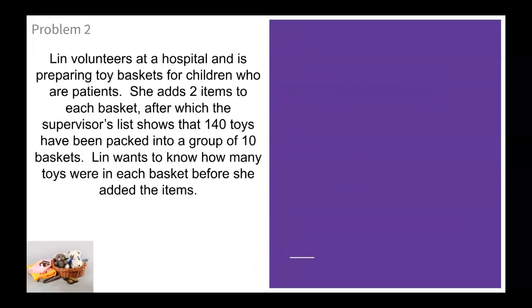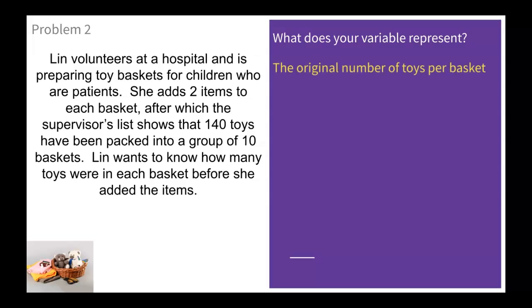All right, problem 2. Lynn is volunteering at a hospital and she's preparing toy baskets for children who are patients. So she goes and she puts 2 items in each basket and then checks the supervisor's list and it shows there's 140 toys that have been packed and there's 10 baskets. She wants to know how many toys were in each basket before she added these items in. So, what does your variable represent in this situation? It should be the original number of toys that she put in a basket.